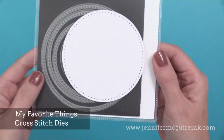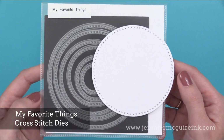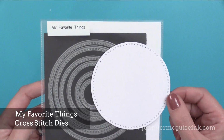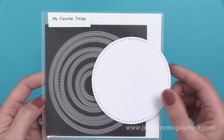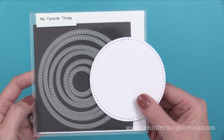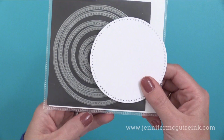Another great option is from My Favorite Things. This is the cross-stitch dies. I think some other companies have these also. Comes in different shapes. I'm just showing the circle here. This does little X's, it pierces little X's around the inside edge of the cutting shape. I just think this is really unique, adds a lot of interest to it, and you can keep the card pretty simple. So this is just another option.